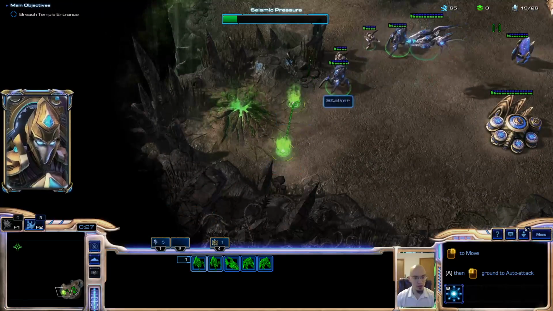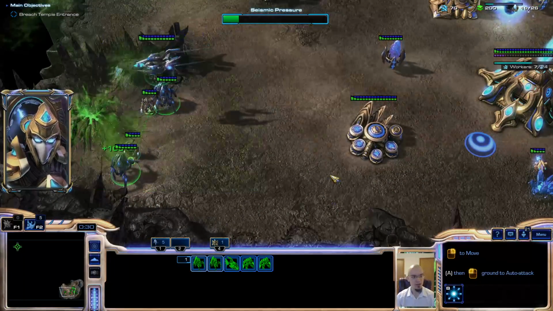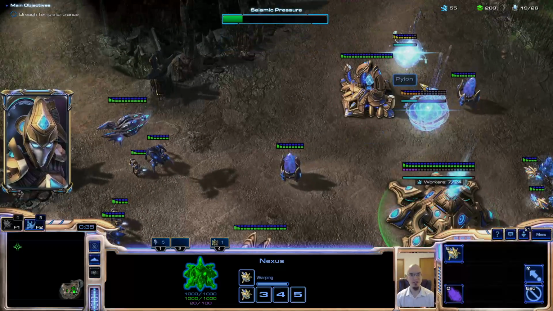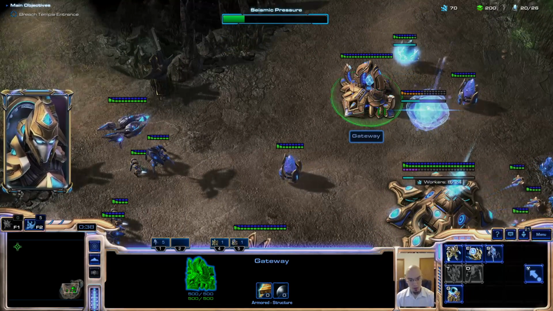Zeratul, the planet's core pressure is rising. Are you aware of the current seismic pressure? Be prepared to move out. I expect a fissure will erupt shortly.